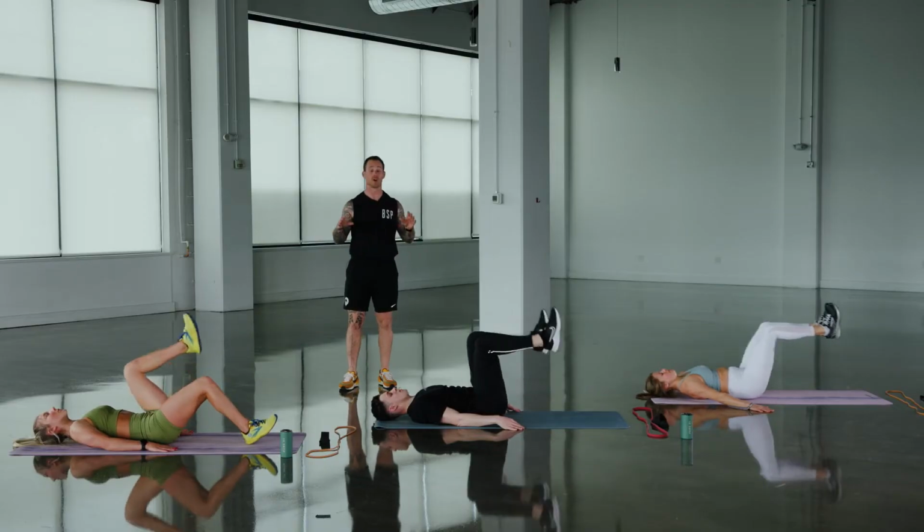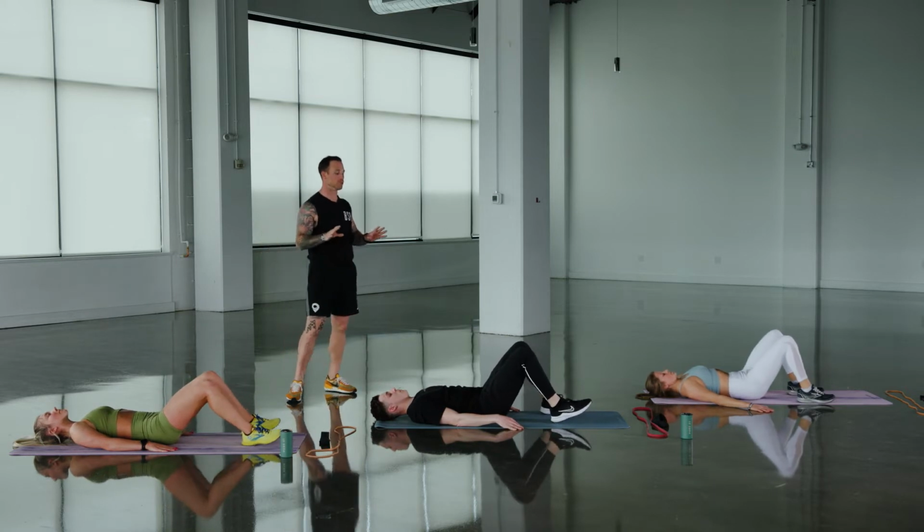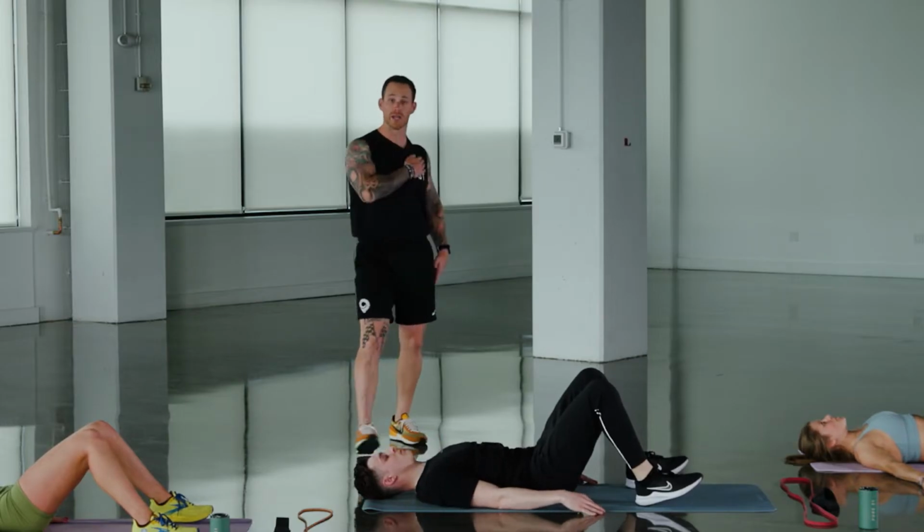Great job, guys. Now, in 5 seconds, we're gonna add a little mobility. Mobility with glutes and abs is a great thing. Now, we're gonna call it a 90-90. So we're gonna go ahead and rest everybody. We're gonna hold those heels. Now again, I'm gonna imagine my body is going the opposite way of my feet.